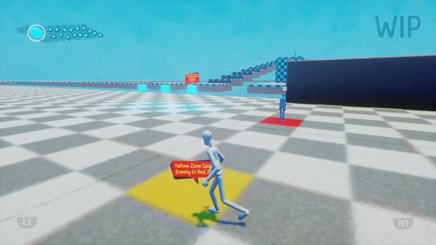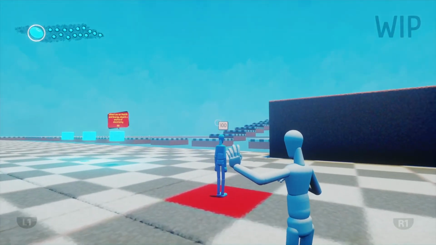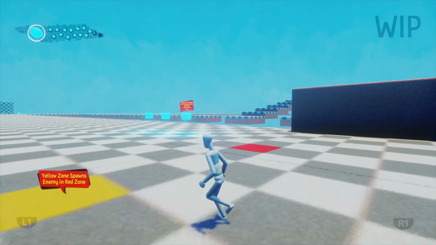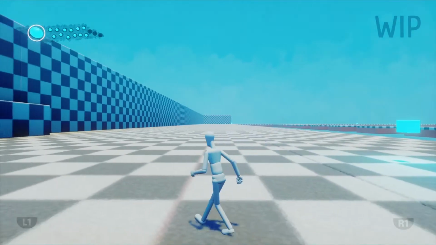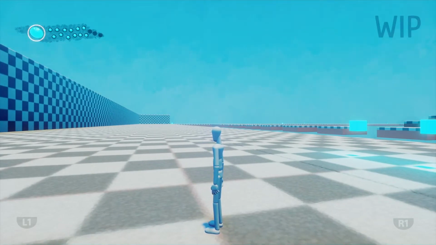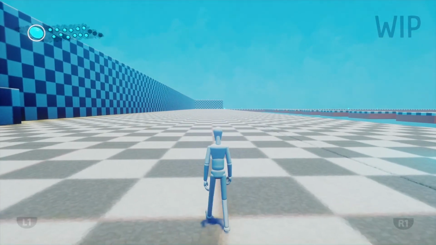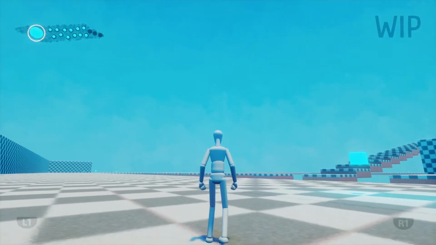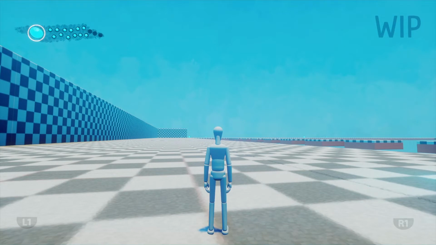So let's just spawn in an enemy, and we're going to blast them away. And if you notice that whenever I blasted him away, it used some energy. It uses about 1.5 orbs to cast, and that's very similar to Infamous 1, and I believe even Infamous 2. It uses about 1.5 energy to cast. So that being said, the blast works with the energy system.